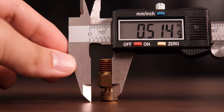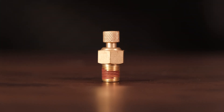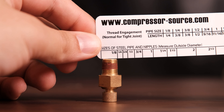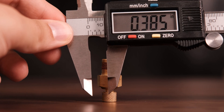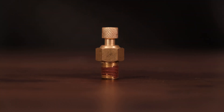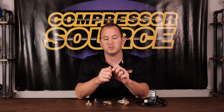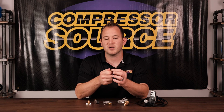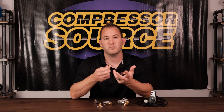These first two drains are pretty much the same thing — just one is eighth inch and one is quarter inch. This is the only eighth inch tank drain we sell. There are a few small portable compressors with eighth inch NPT that measures about three eighths of an inch in diameter. This style has a knurled little end. These are usually O-ring sealed, or there's a Viton flat seal that butts up against the top of the body of this valve to seal it. These are really easy as a standard twist style drain — they don't get clogged up as easy. If you've ever had one of the T-style drains, you're down under your tank with a wrench trying to get it open; that doesn't happen as much on these because they seal better. As far as a standard twist tank drain, my favorite.